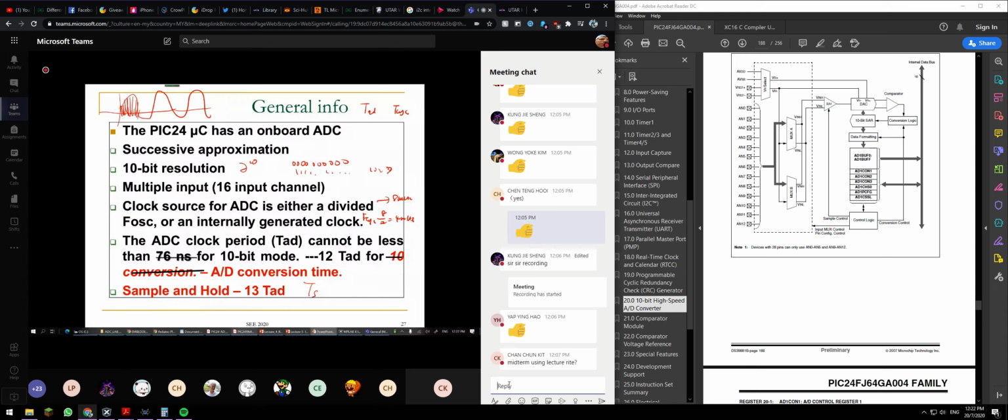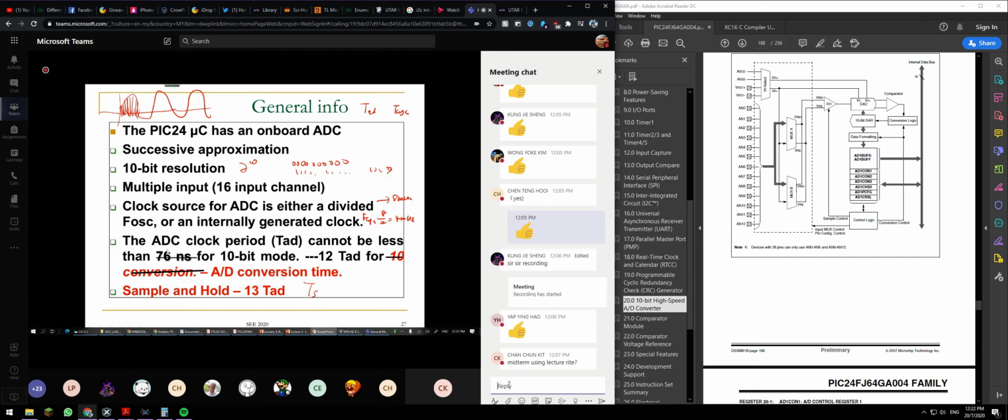However, the TAD for the conversion is fixed at 12 TAD. The minimum time for TAD is 133 nanoseconds for the PIC24FJ. If I'm not mistaken, the 76 I put earlier is for the HJ, high speed.